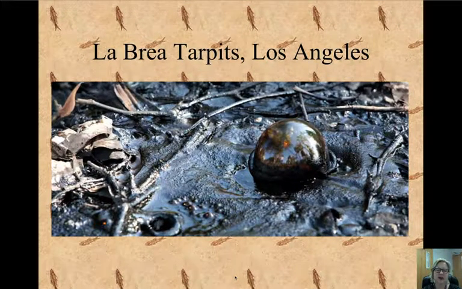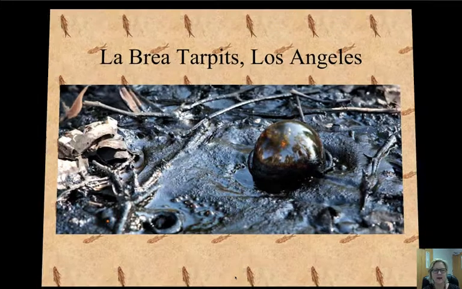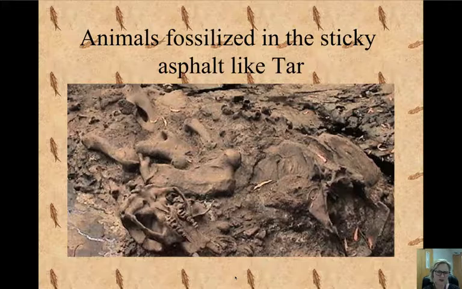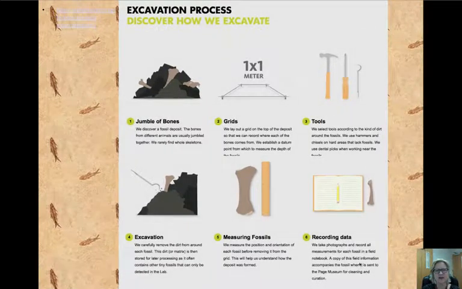Okay, so this is kind of the gooey stuff. This is what it looks like that they fell into. And animals get fossilized. You can see a jawbone here, like the bottom of the skull. You can see a hip bone here. You can see a femur bone here. They just get all in there and jumbled up. So it's pretty darn cool. And this is the excavation process. And we're going to go to the La Brea Tar Pit website, and we're going to play a 3.5-minute video.